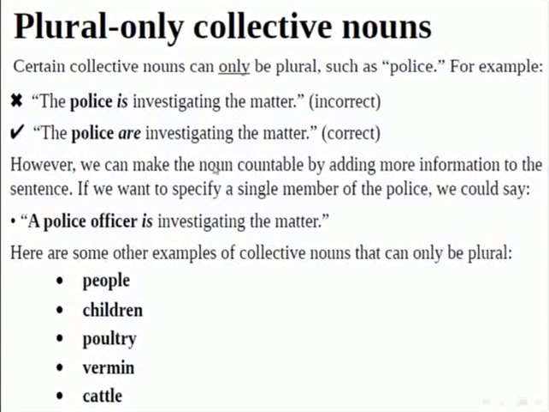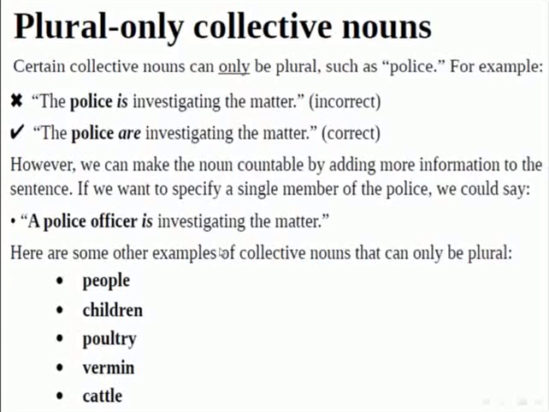However, we can make the noun countable by adding more information to the sentence. If we want to specify a single member of the police, we could say a police officer or a policeman or a policewoman is investigating the matter. So police is always plural. That's why it always matches with plural verbs.